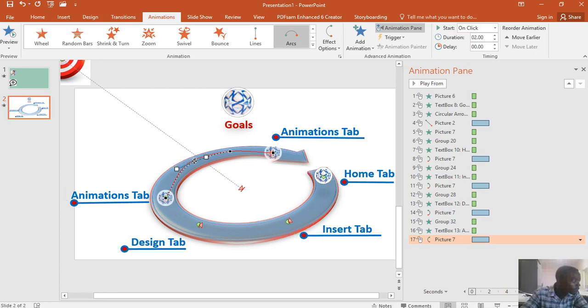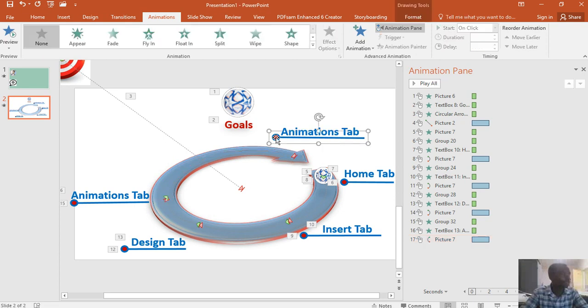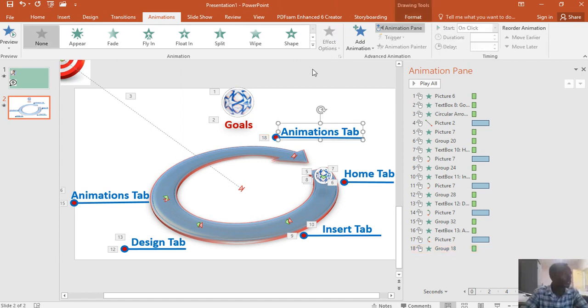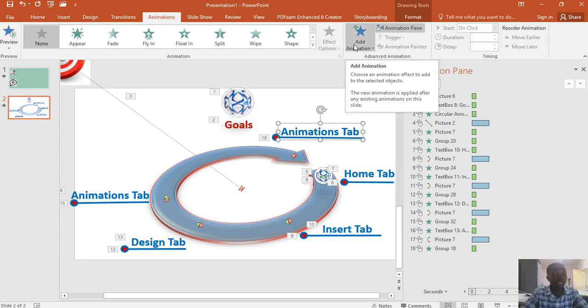We can drag a bit down like that, and then our ball must go there to the end, because this is the last point or the last objective that we have. And then after this we wipe this like that in that direction. So I think you now understand how to add animations and how to allow some objects to move in a specific direction that you want.